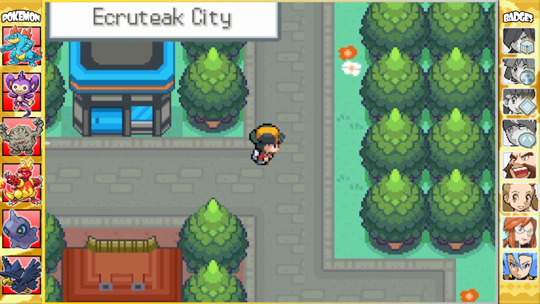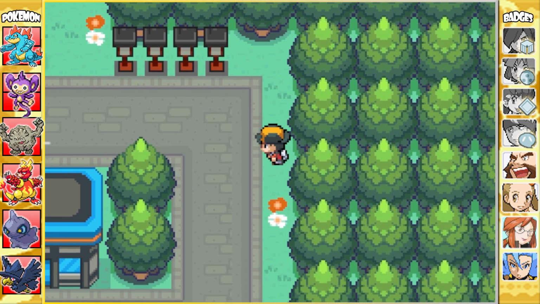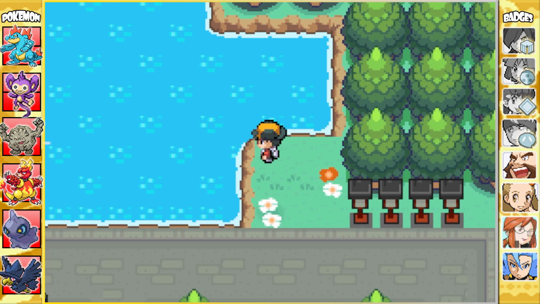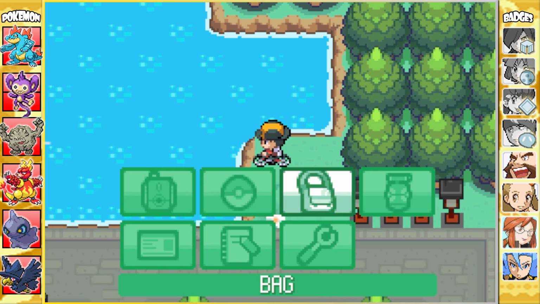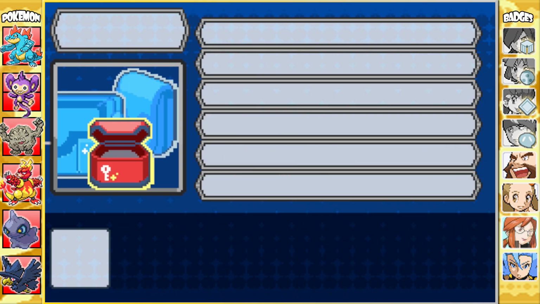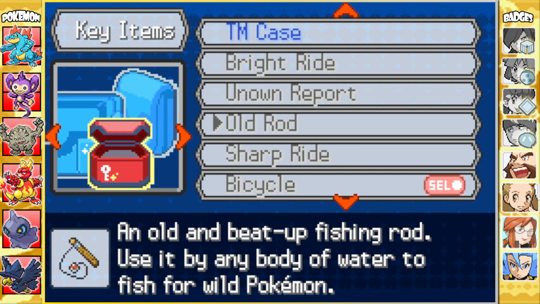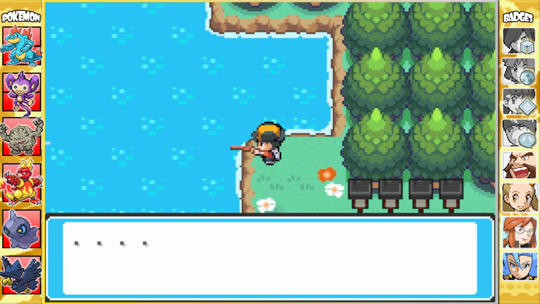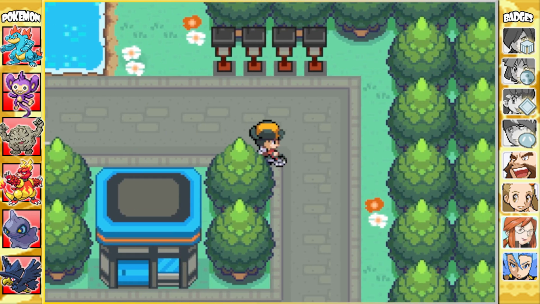Alright, so we're supposed to go to the next city, I guess. Do we have like a fishing rod? Why not try to catch anything here? We know it's gonna just be a Magikarp if it's anything, because it's an old rod. And there's not even a nibble.